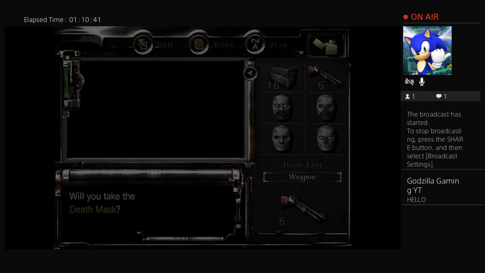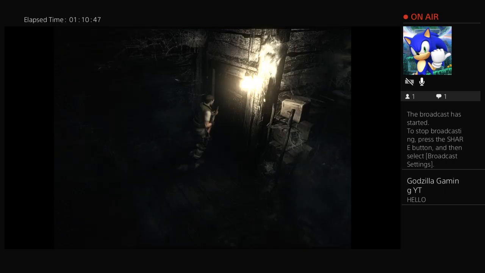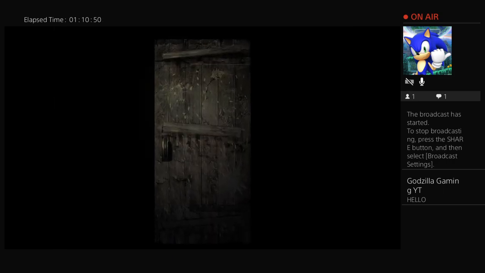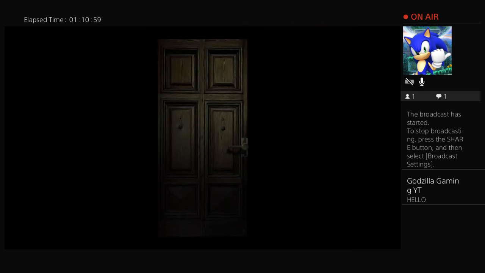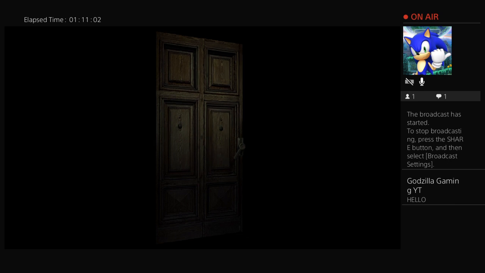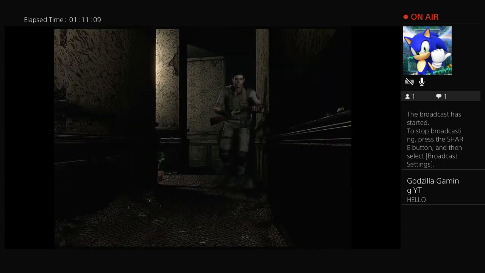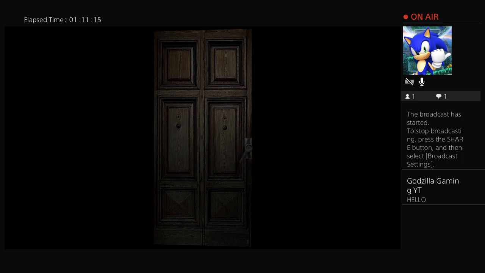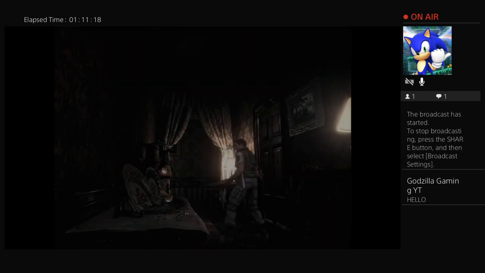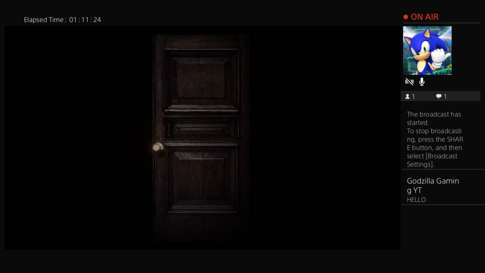Now, if you can get through here without getting bit, you will not get poisoned. But I think it's really cool to get poisoned because it allows you to play with Rebecca. If you get bit by the snake, Chris then gets poisoned, and then you get to play as Rebecca. I don't know if it happens all the time, but sometimes they'll let you play as Rebecca, whereas sometimes Chris has to go get the serum himself.